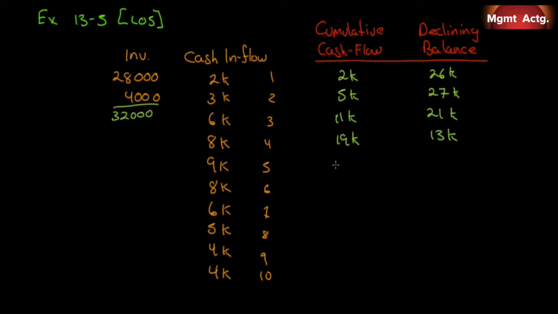Then we have another $9,000, which brings us to $28,000 and brings us down to $4,000. Then we have $8,000, which brings us to $36,000 and negative $4,000. So we can stop right there. Because we went from $4,000 to negative $4,000, that's sort of halfway between the $8,000, we can say that we have five full years and half a year.